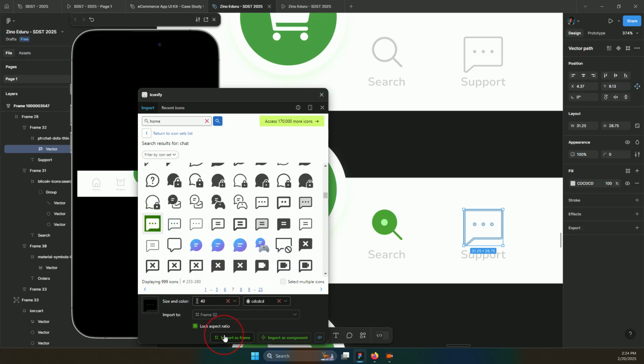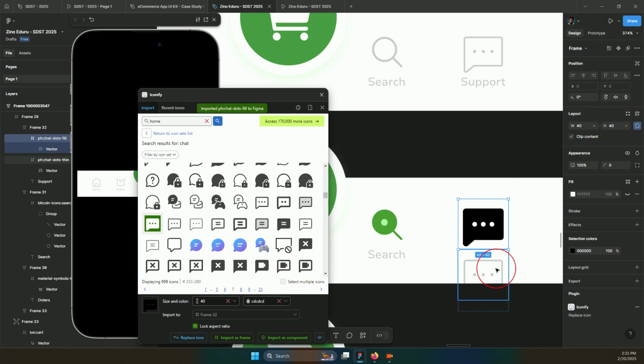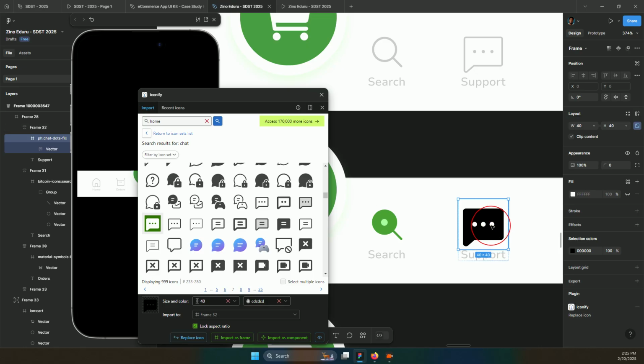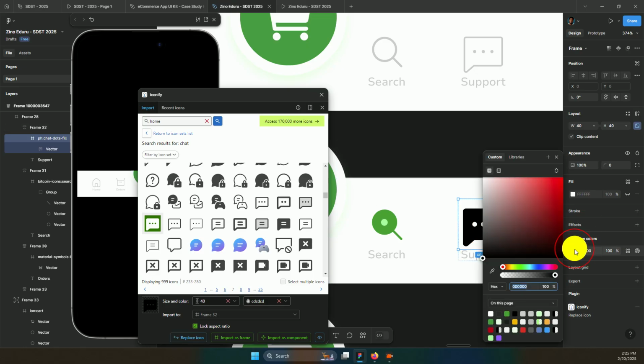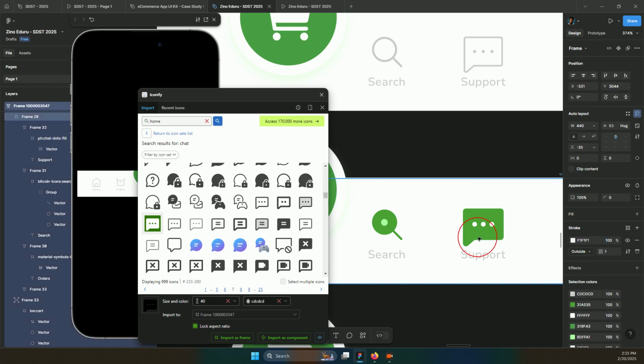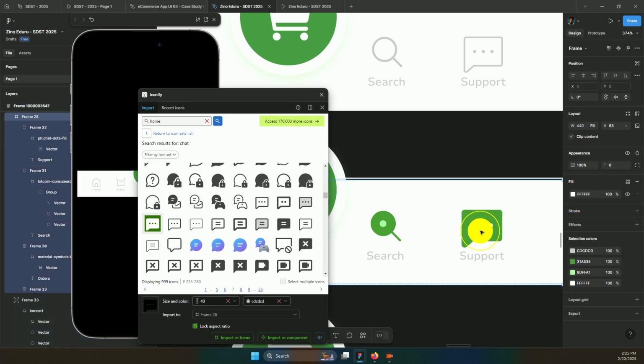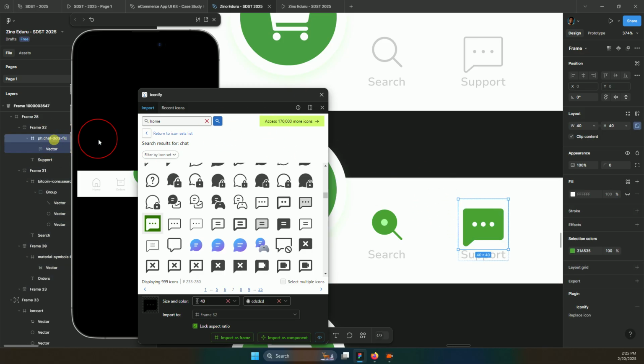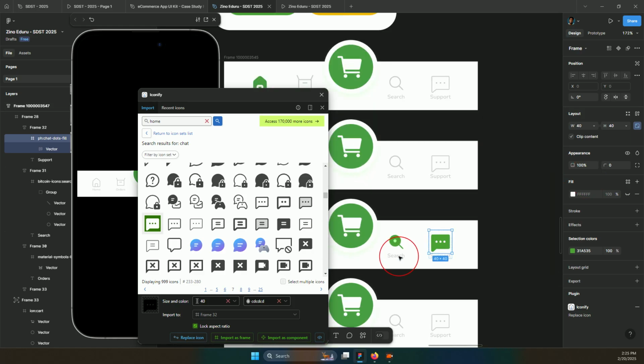So we just need to put this frame, delete this one. Wonderful. Then we click on this, we change it to green. Okay, that's it. Wonderful. We are actually done.